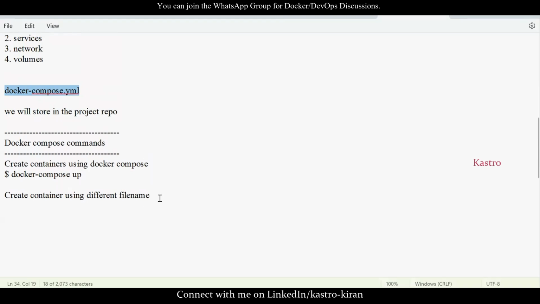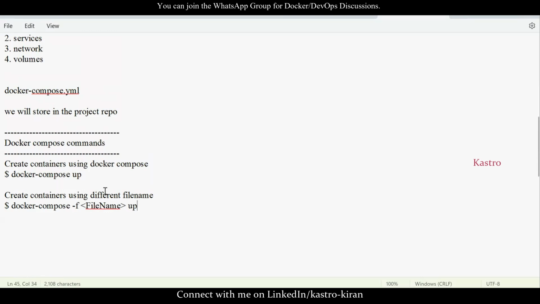If you have a different file name, and you want to create containers using it, the command is docker-compose -f. Hyphen f represents a file, and then give the file name, whatever file that you have given, and then up.